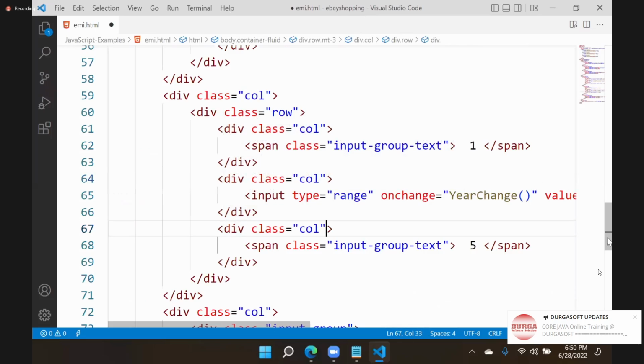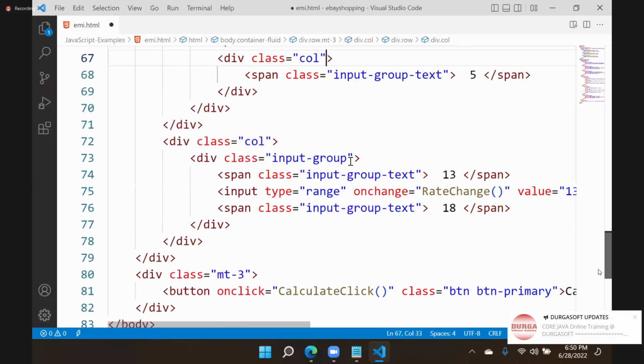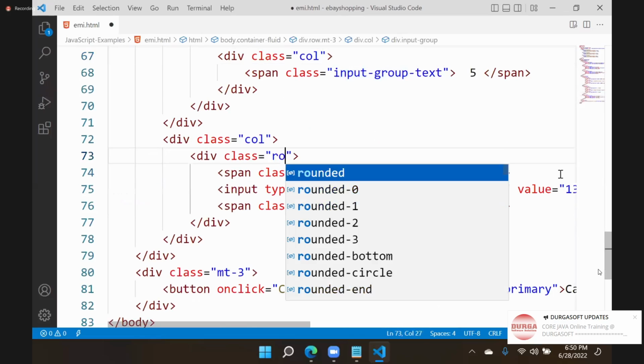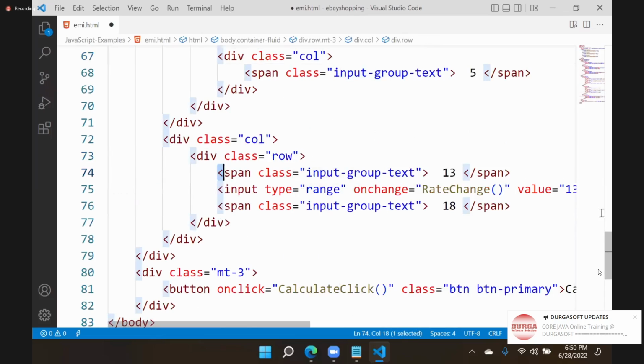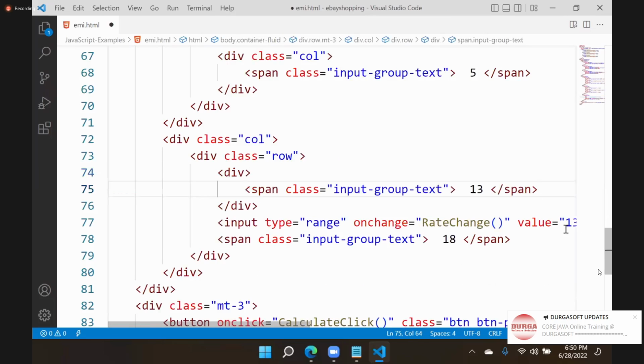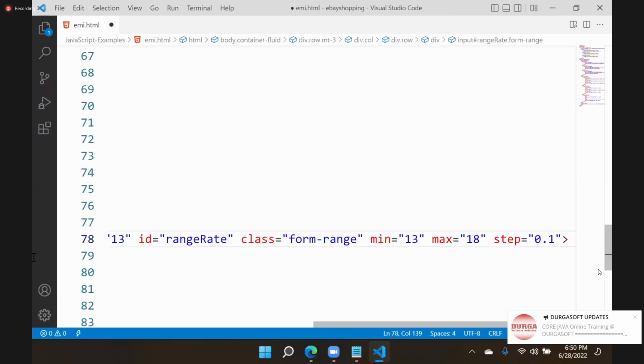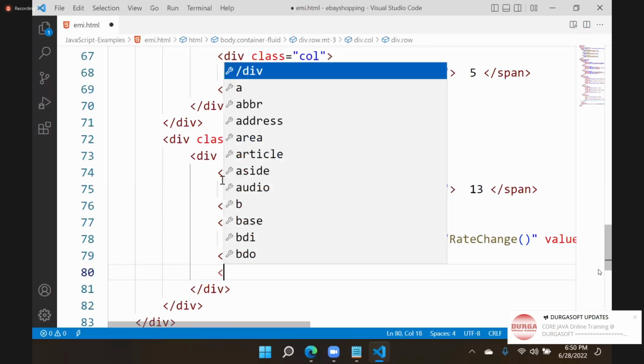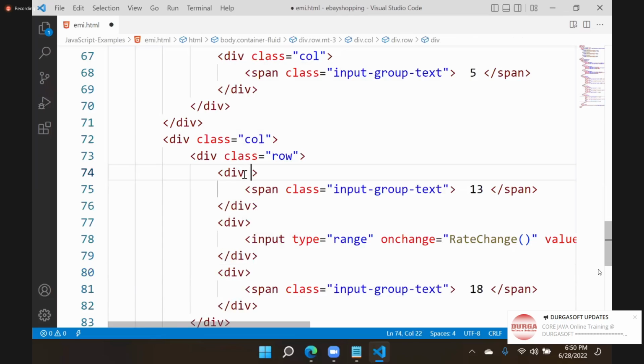Here also same row, and add these three into div, with class as col.